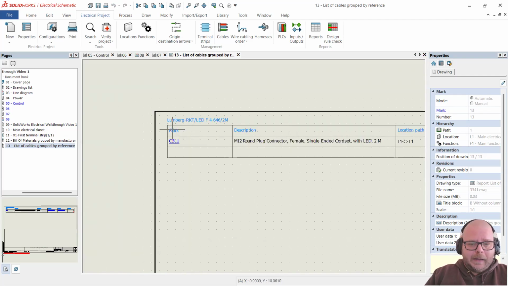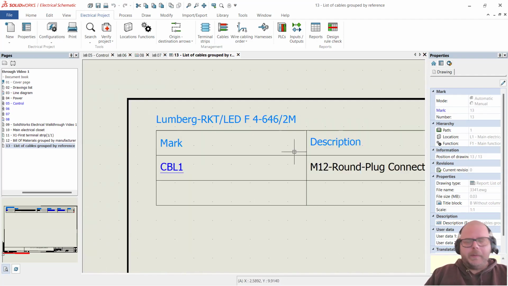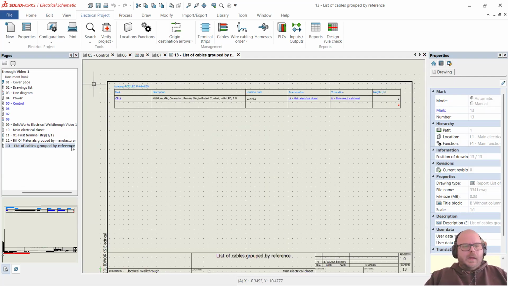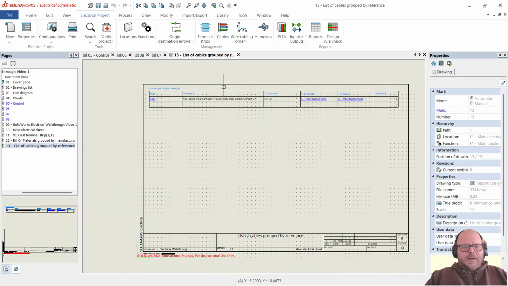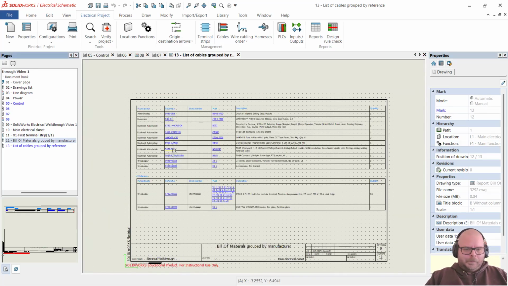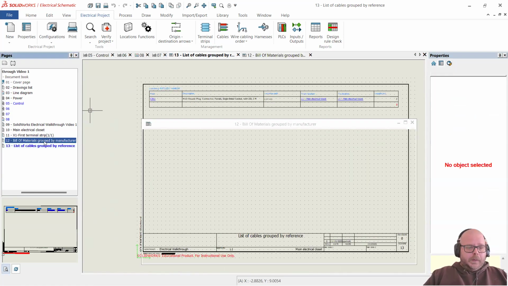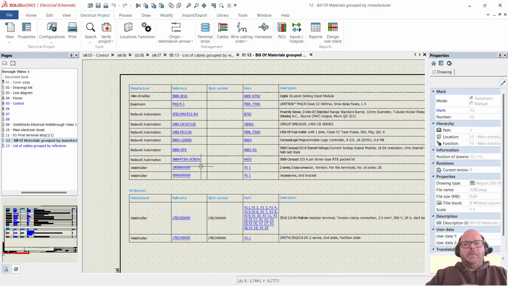We can also format it rather than breaking it up by part number. We could break it up by vendor, which I like to do. Do by vendor, then by manufacturer, then by part number, so I can send this just to whatever vendor I need. But either way, remember that your cables, the purchase stuff, does not get included. If I go to the bill of material, you will not find a Lumberg in here. This was updated at the same time that the cable drawing was created, but you will not find a Lumberg in here because they don't treat them. The bill of material only handles manufacturer parts. And PLCs. But since the cables are in a different manager, it does not fall under the bill of materials.